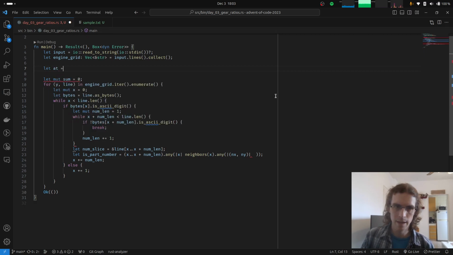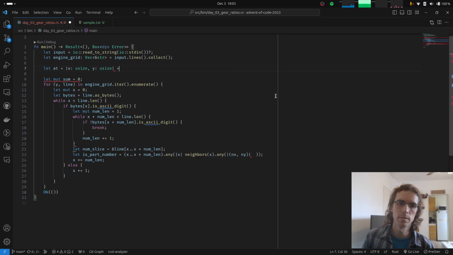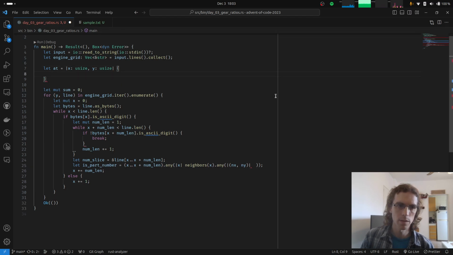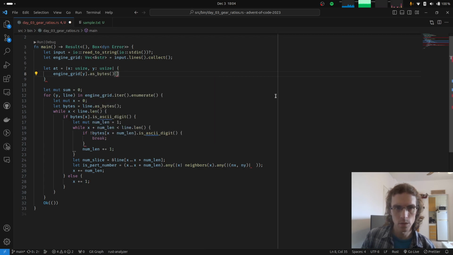Let add be just a closure that will take an x and y of usize and usize, probably, and it will give us the engine grid at y, and then this is a string, so we need to do as bytes, and then do x. Do you like this? Yeah, it likes it.